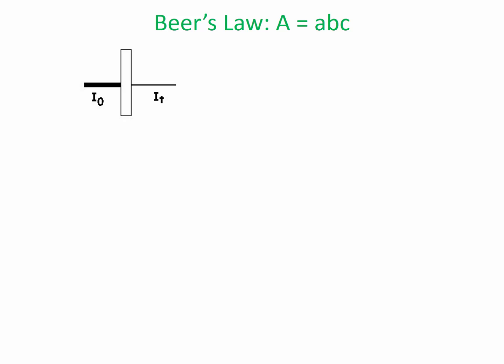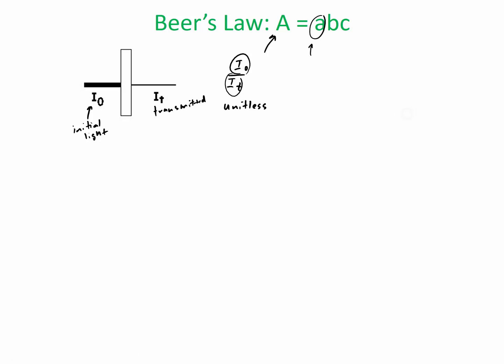What this is showing is the amount of light that got through. This right here is the initial light, and this is the transmitted light after some of it has been absorbed. The absorbance here is unitless, and it's the amount of initial light divided by the amount that actually got through. So your numbers can be greater than 1 for absorbance. It's not a fraction of light that got through. It's the amount initially divided by the amount transmitted. An important point for the math that we're going to be doing is that the absorbance is unitless.